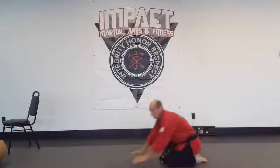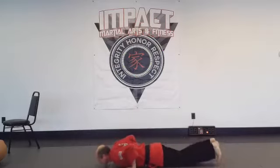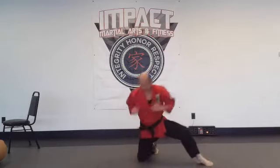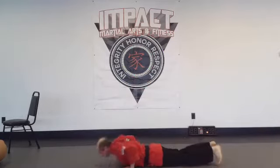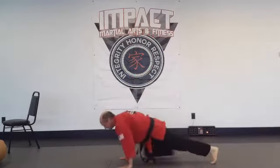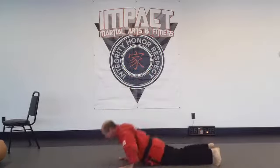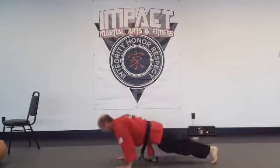Ready? So we start with the hands on the ground and go. Pop up to knee on belly, come back down. Pop up to knee on belly, come back down. Pop up to knee on belly, and then back. Pop up, and then back. We'll do 30 seconds on this side, and then we're gonna switch to the other side.